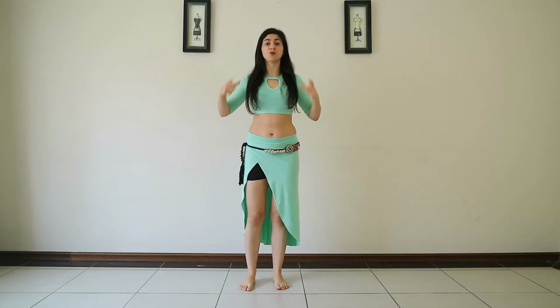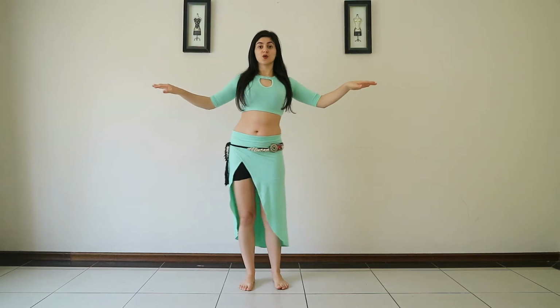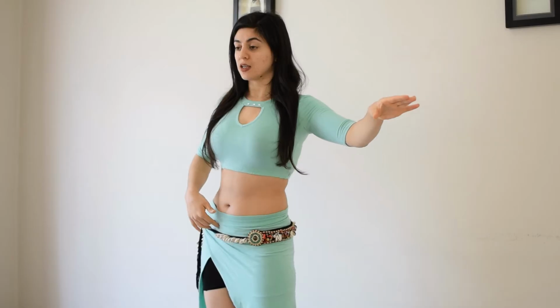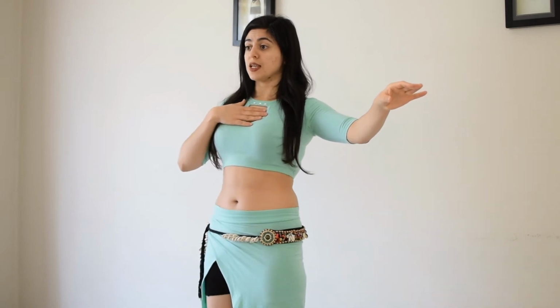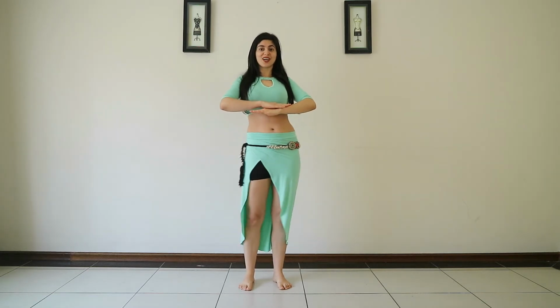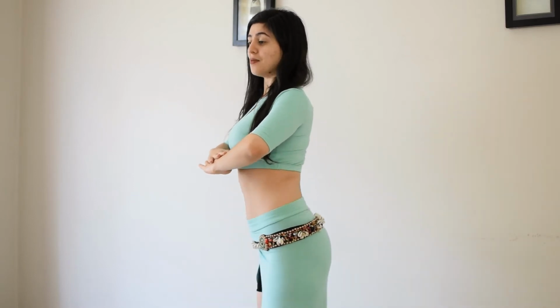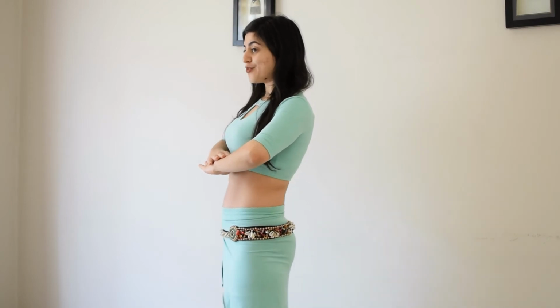So let's start with the small range of motion first with our upper body still 100%. So right, front, left, back, right, front and left and back. My upper body is not moving at all, right? I'm staying in place, I'm not bending it, right? So up to here, I'm not moving, okay? So here, right and front and left and back.